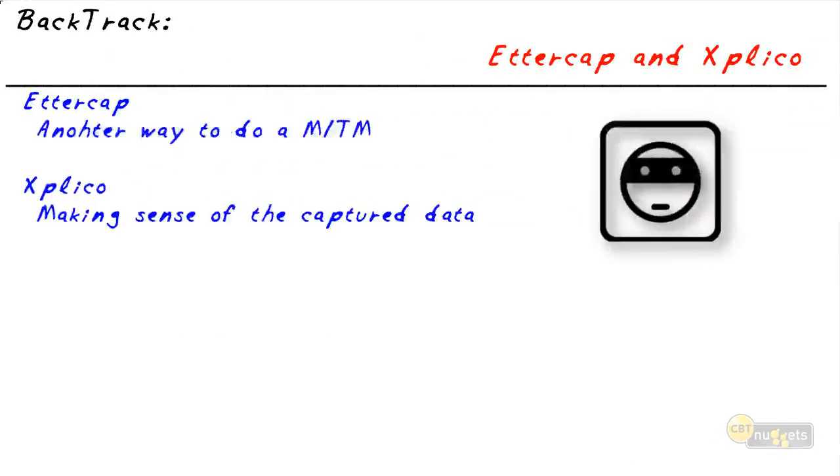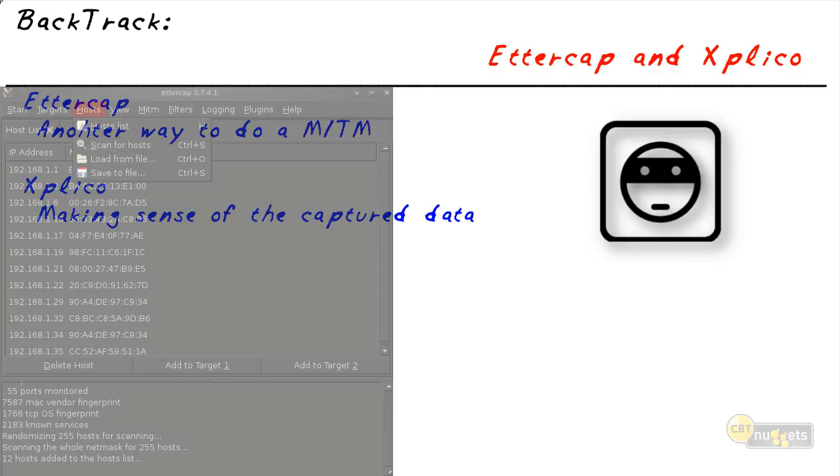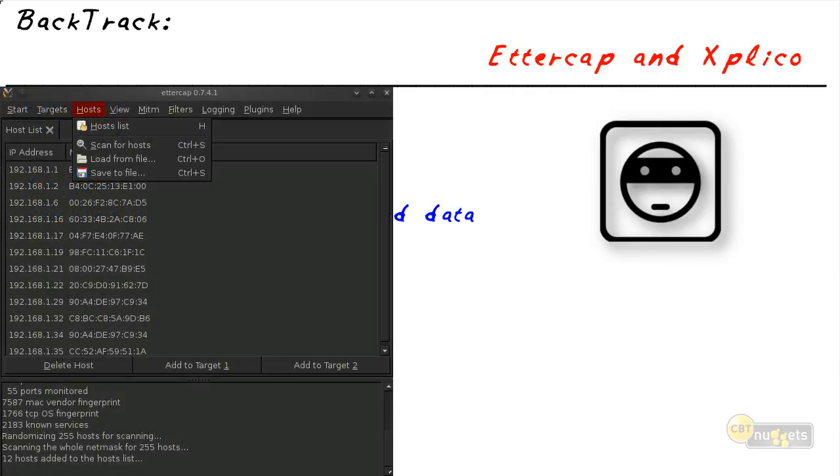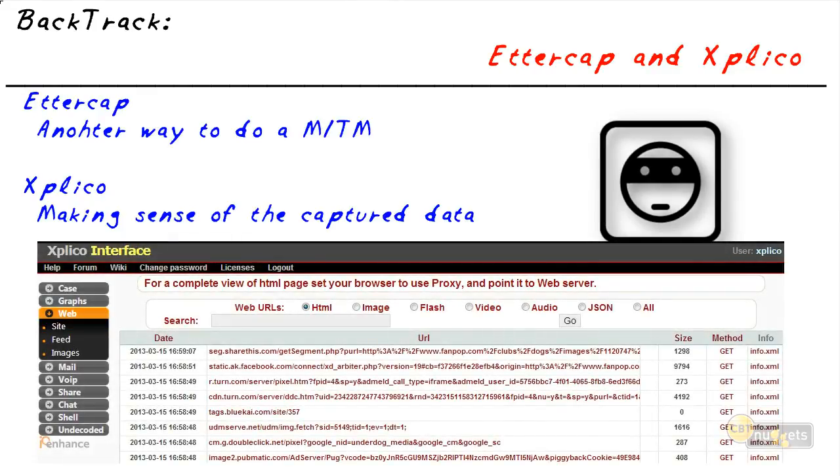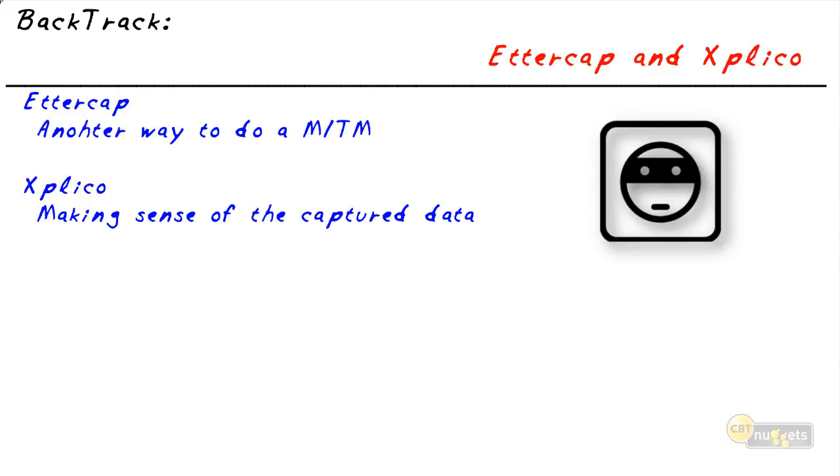You know, there's just not enough ways to do a man-in-the-middle attack. In this nugget, we did an ARP poisoning attack like previous, but this time we used EtherCap with this nice graphical user interface to pull it off for us, which was fantastic. And then we used Explico to go ahead and kind of get a bird's eye view of the traffic and what happened in that captured data. We also took a look at how we could look at data with Wireshark and how to analyze a voice call using the telephony menu inside of Wireshark.